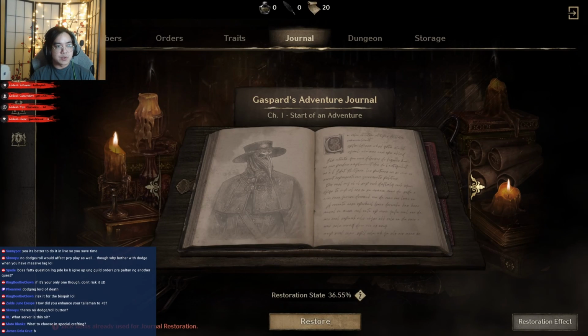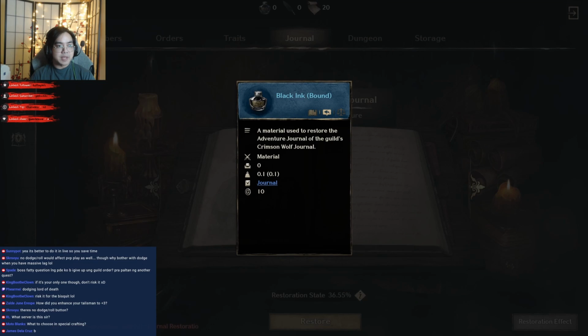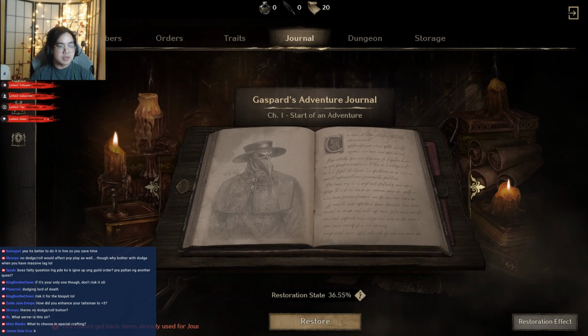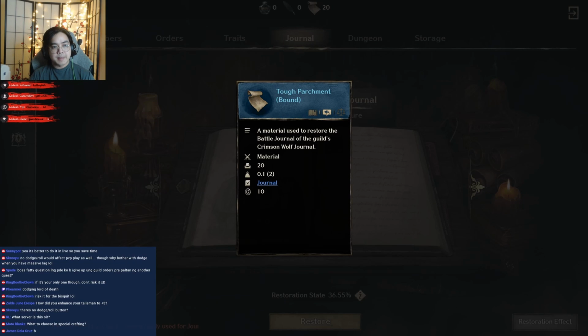Journals. When you do the first one, which is farming mobs in the open world, you get black ink. When you do the battlefront one, you get the black feather, which is part of your PvE journal. And pay attention to what it says here, because it could say special, it could say regular dungeon. It gives you the parchment.